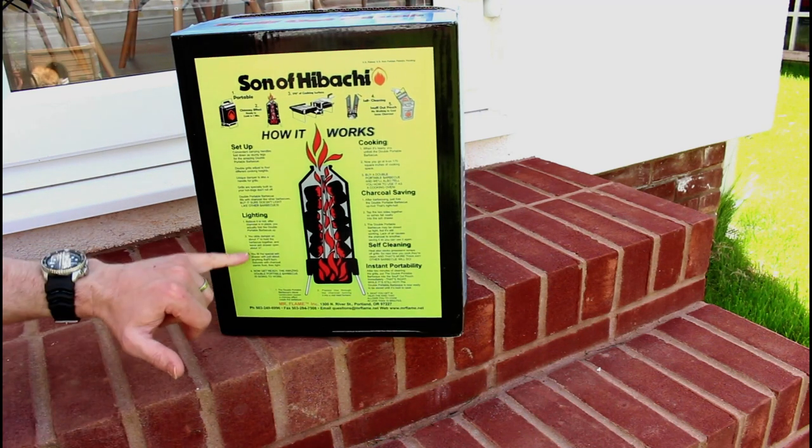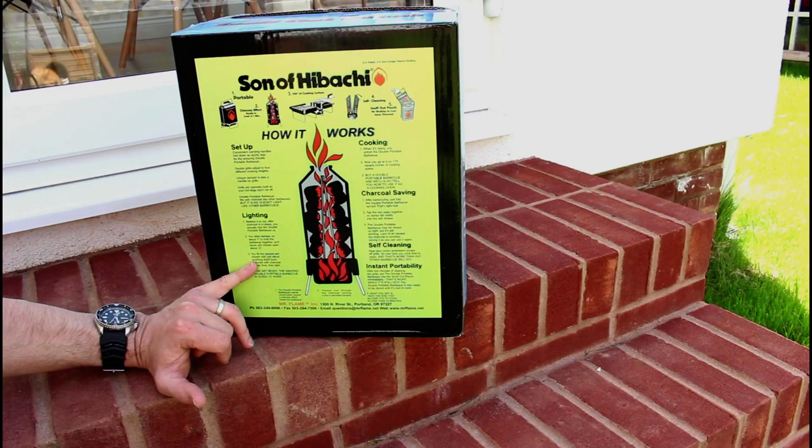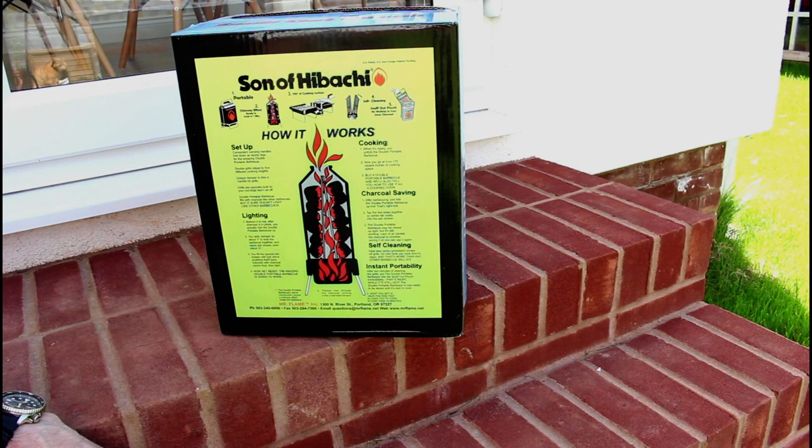And on the back you've got the instructions. Maybe I'll cut in a photo of that so you can read that at your leisure. But it shows basically how you load the charcoal into the sides, light at the bottom, and then it functions like a chimney. Okay, well let's see what's in the box.